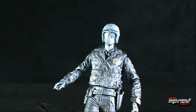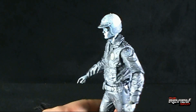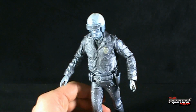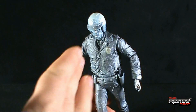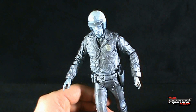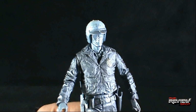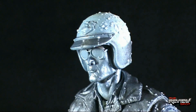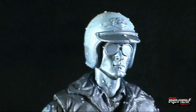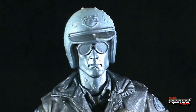That is a nice little diorama, even having the T-1000 kind of stumbling up, even though his articulation isn't the greatest, but kind of just have him here and have the T-800 here. That would be kind of neat to have on a display. I suppose I really don't necessarily need to talk too much about the detail. I mean, on a likeness level, I think it looks like Robert Patrick.